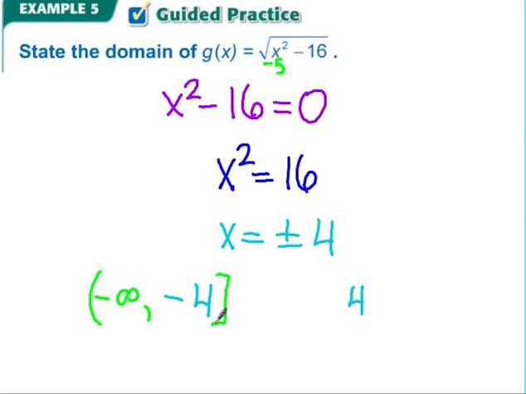All right, here's the number 4. What would be a value around number 4? 0? Okay, so let's plug in 0. If I plug in 0, what do you get? Negative 16, it's bad. So can I go less than 4? So which way am I going to go? Bigger. Yep, so what am I going to put now? Infinity, yep. Am I going to include 4? Yep, bracket, and then parentheses.